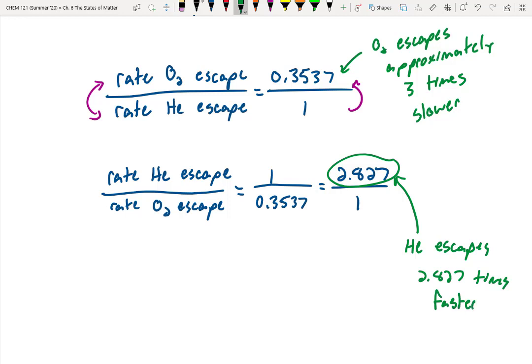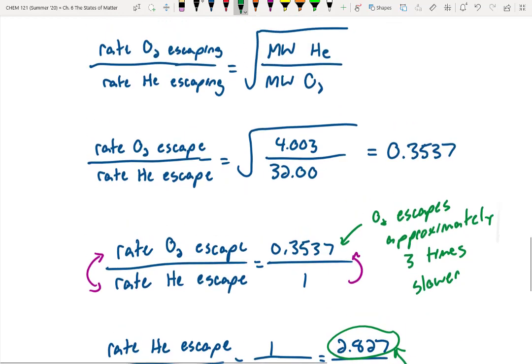All right, and you might be wondering, this is great, I could see this being used in really niche circumstances, but why? Why is this happening? Well, if you think about the mass of helium, it's a lot lighter. And if it's lighter at the same temperature, that means it's going to be zipping around at a faster speed, right? Because it doesn't take as much energy to move around lighter molecules. So it's going to be zipping around at a faster speed, which is going to cause it to spontaneously escape from that tiny hole a lot faster.